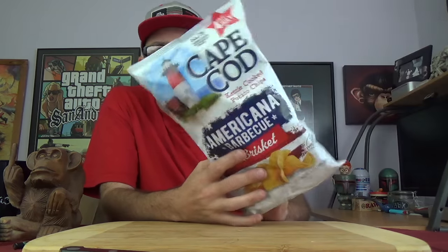Let's see what we've got on the back here. 'Imagine the mouth-watering BBQ goodness of delicious brisket.' And that wraps it up. We don't really have to go any further than that. Because that's what I was wondering — what kind of brisket is this? Is it the kind you find on a lunch meat sandwich from a Jewish deli? Or is it smoked brisket like you would get from a barbecue joint? Let's crack this open and see what we've got.